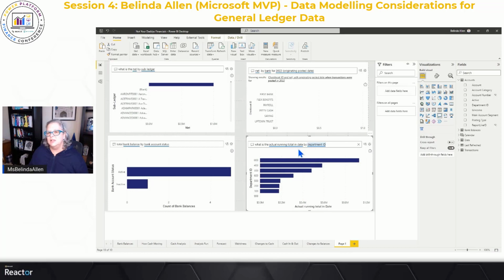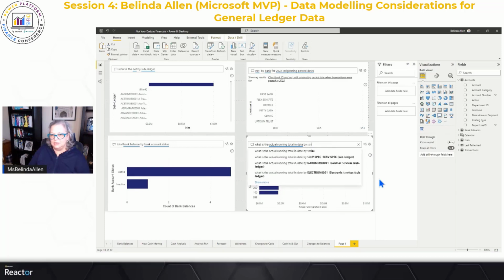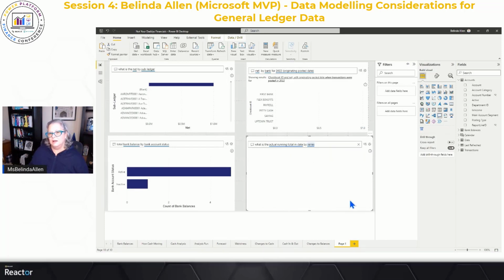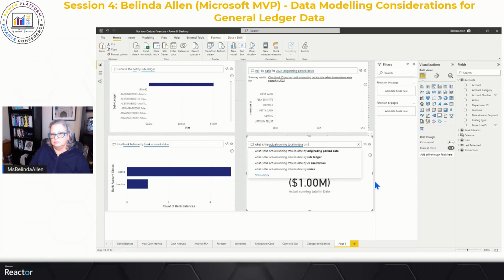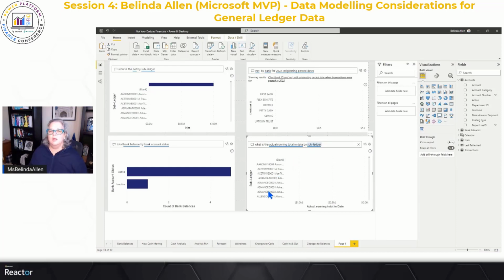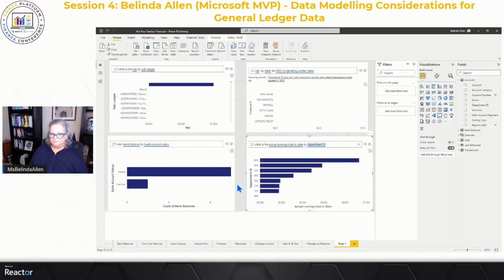Just like we saw in the date range and the title, if it's blue and underlined, it's dynamic, so you can make additional changes to it. So now I have by department ID here. If I wanted to change that to by series, then I'm going to end up with something entirely different. And so by subledger, I could start typing or highlight one of those sections and look for what I'm looking for and see if I can get a change. We'll call it department again. But yeah, I find that to be incredibly helpful. Right. Cool. Thanks, Belinda.